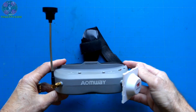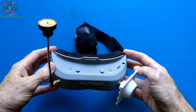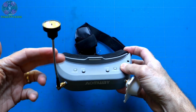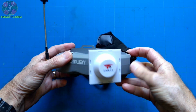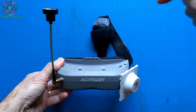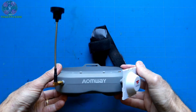Alright, here's what my Aomway Commander V1 goggles look like before I make any modifications to it. On this side over here, I've got the ImmersionRC periscope antenna, and on this side here, I've got the TrueRC crosshair antenna. Of course, all the products that I'm going over today, I'll have links to in the video description below if you're interested in checking those out. So, this is what we're starting with.